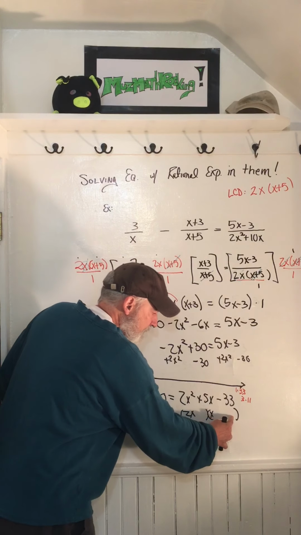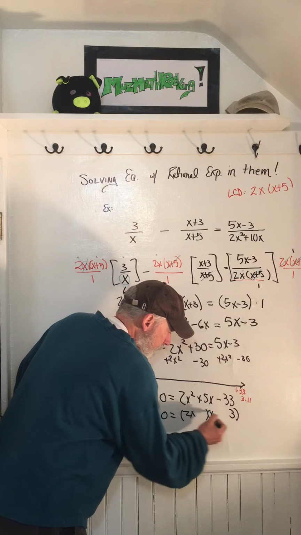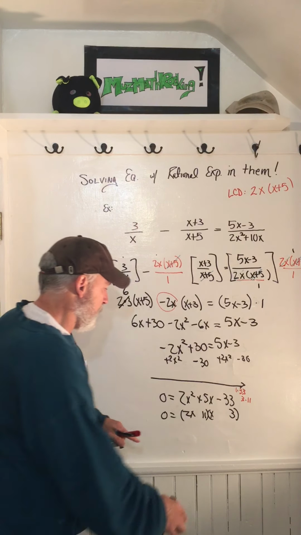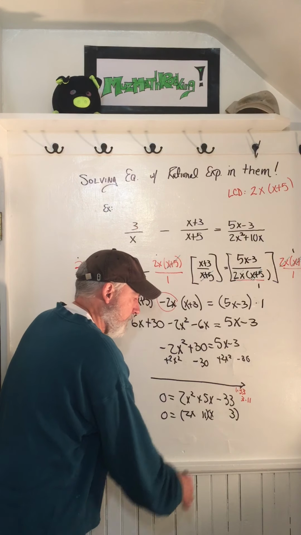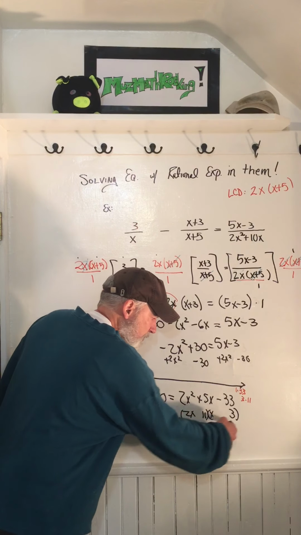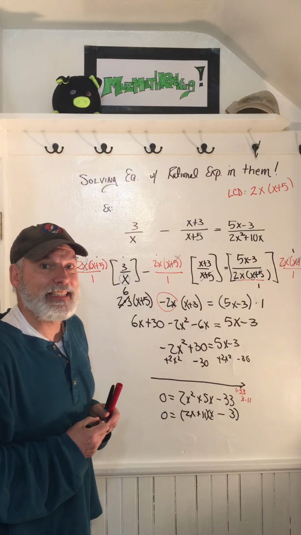If I put the 11 here, I'll get a 22, and that's too big. So I'm going to put the 3 here and the 11 here. That's my best guess. Let's see how we're doing. 2 times 3 is 6. 11 times 1 is 11. 11 minus 6 is 5. There you go. It's because the 2 times the 3. And that needs to be positive because the 11 minus 6.